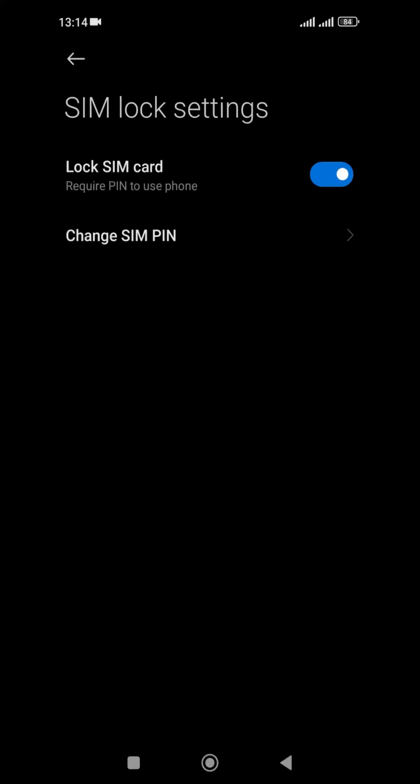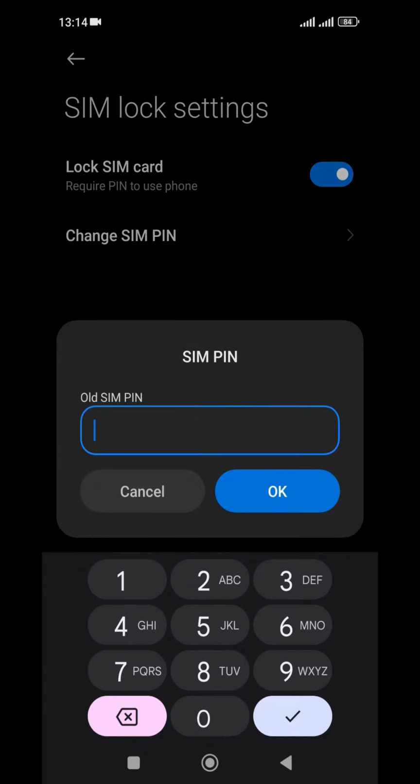So that doesn't mean you stop at this extent, because yes, you've locked your SIM, but I believe that those that want to steal your phone are already familiar with the default pins of each network. So all you have to do is to change your pin. You click on change pin, then input any number that you know that you can easily remember. I always advise someone never to use his or her birth date.